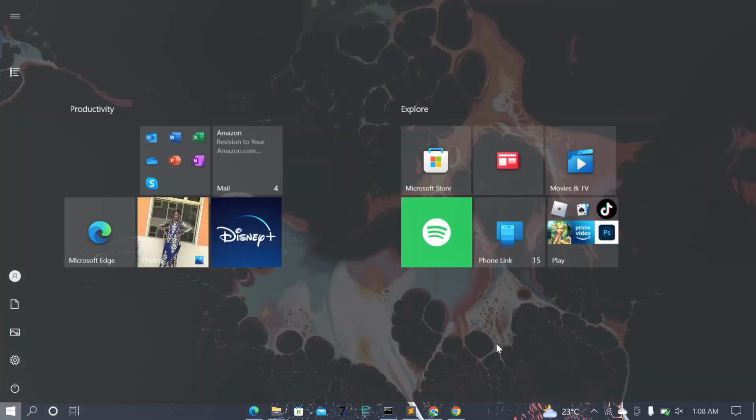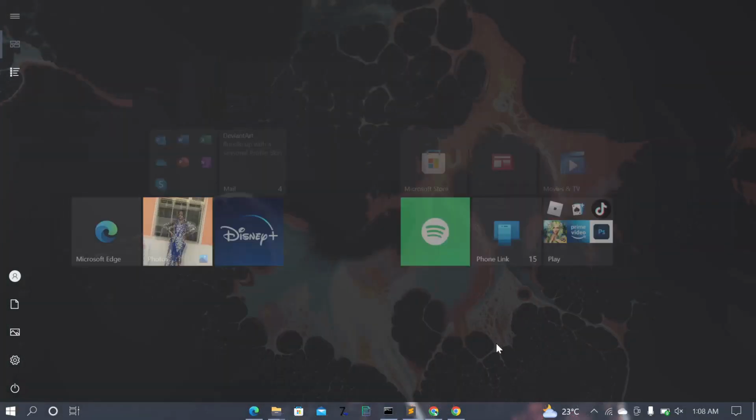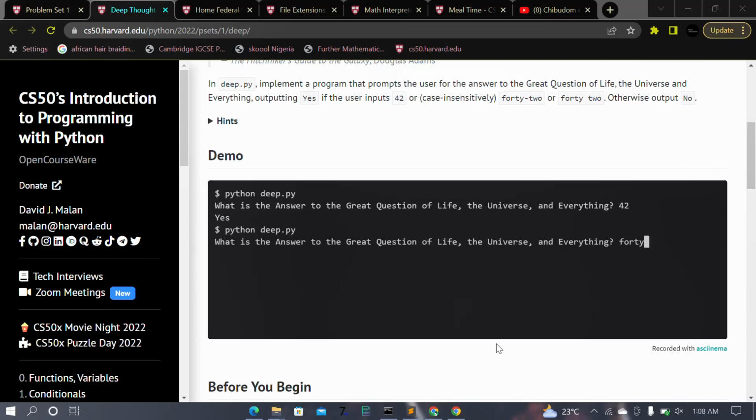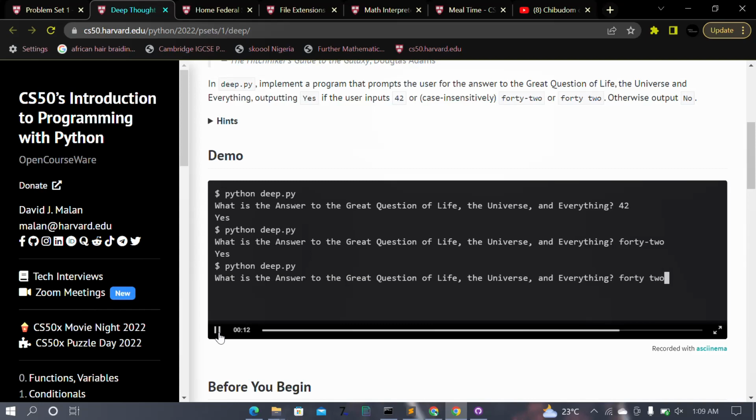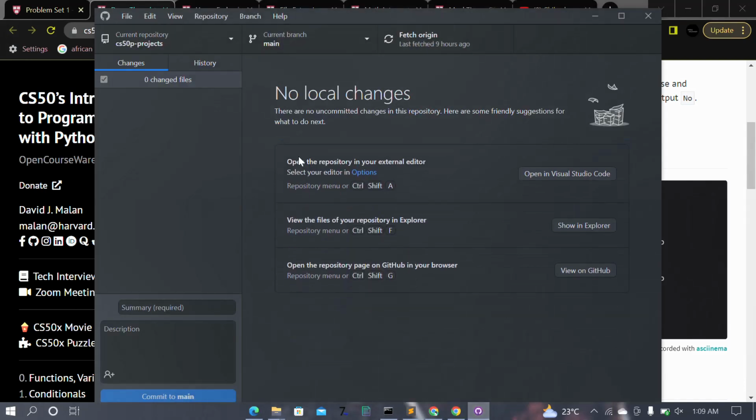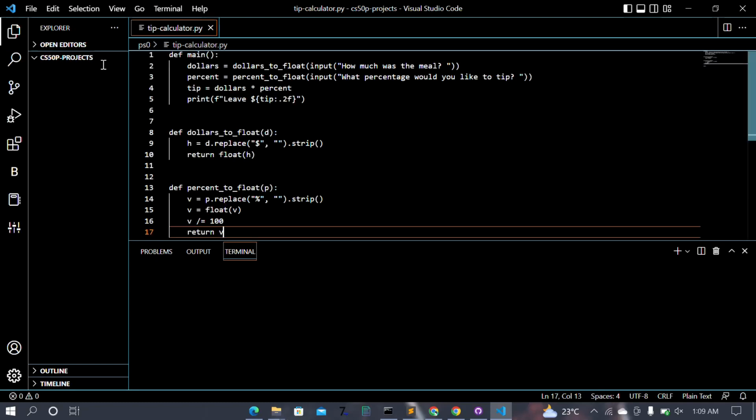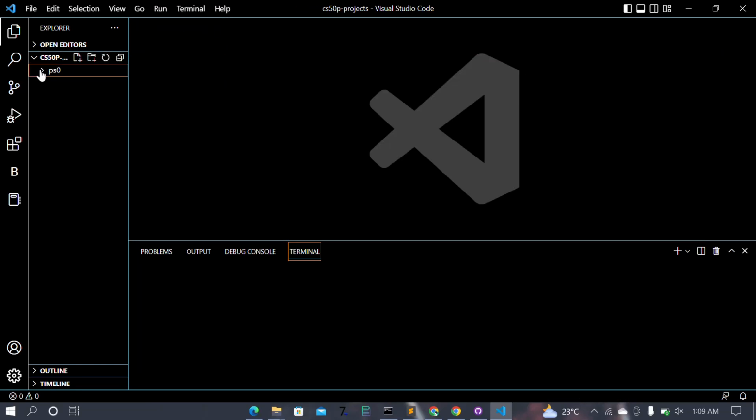But first things first, let me open up my GitHub so I can be deploying it directly there so you all can have access to the live code if you need it. Right, so let's open this in Visual Studio Code. Why can't I open it under programming environment? Is GitHub owned by Windows? The age old question. So this PS0 is problem set 0. Let's create a new folder for PS1.